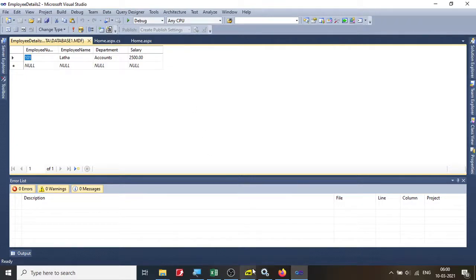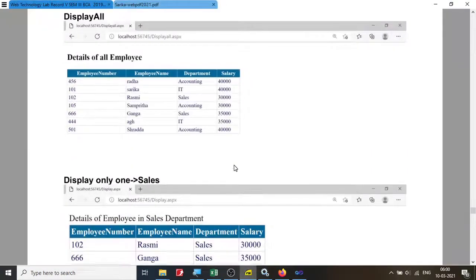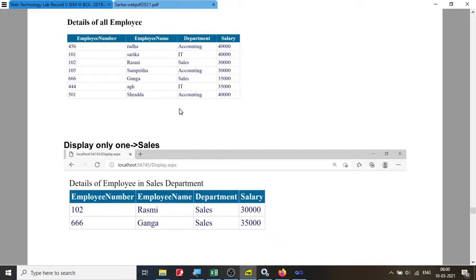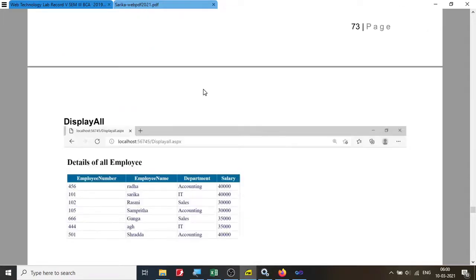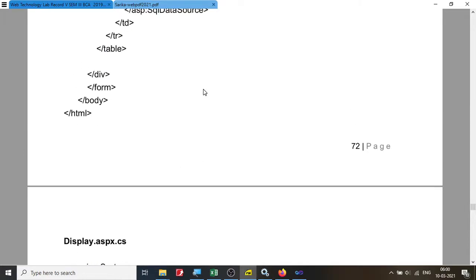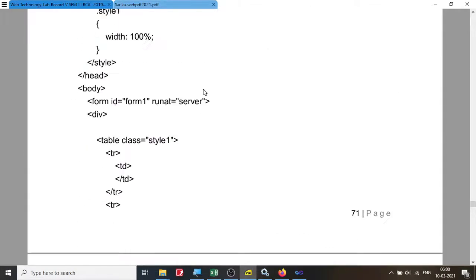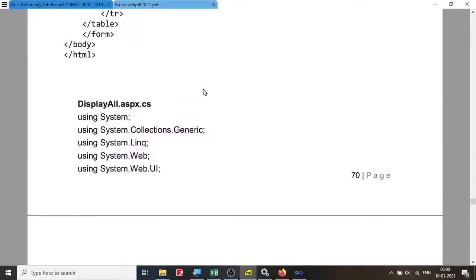Now what they have asked to do next, I think this is done by Sarika. Sarika, you have not done it properly. 1 2 3 4 5 6 7, I think you have not read the question and you have taken the printout, I suppose.